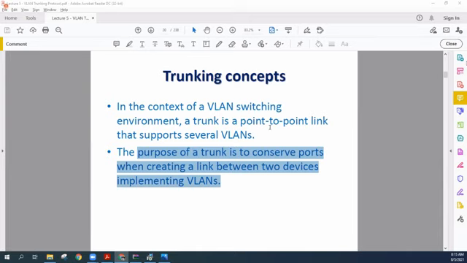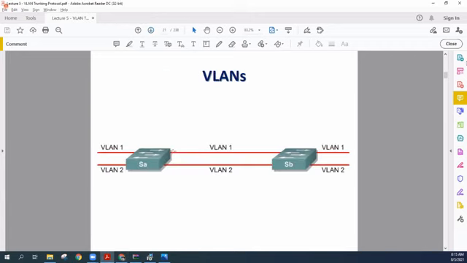Yeah, saving some ports. When we use the trunk port, that is the point here actually, that when we use the trunk, it saves some ports, right? Just think about that here. To introduce this backbone network, we need 1, 2, 3, 4 ports. But with the use of the trunk, we need only 2 ports. We can save 2 more ports for end devices because of the initiative with the trunk.